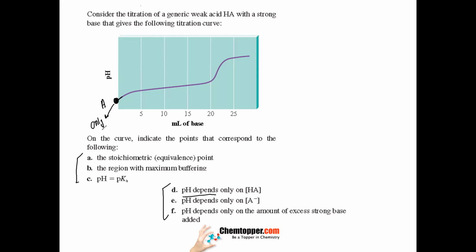Only acid. What is this point? Pick up the option. Yes, Dhruv. Yes, C and B. This is the point of maximum buffering. What is the other name of this point during titration? No, Vinaya. It's not equivalence. It's not the end of the half equivalence. Yes, halfway. Yes, Ashita.